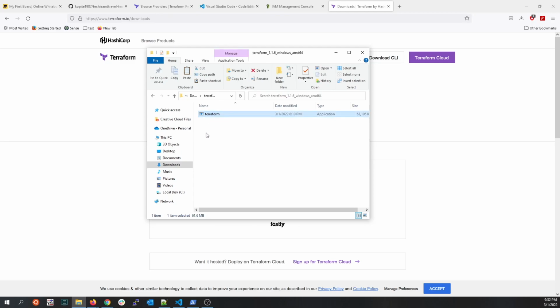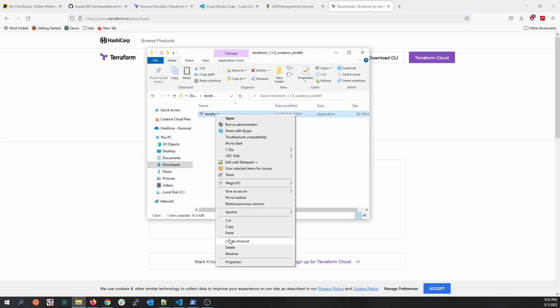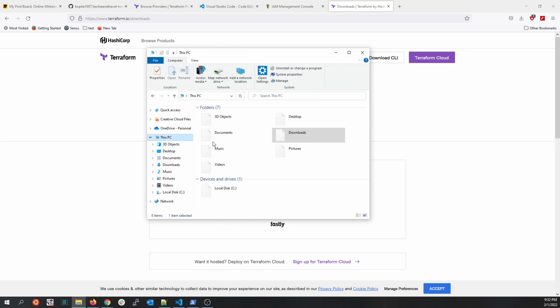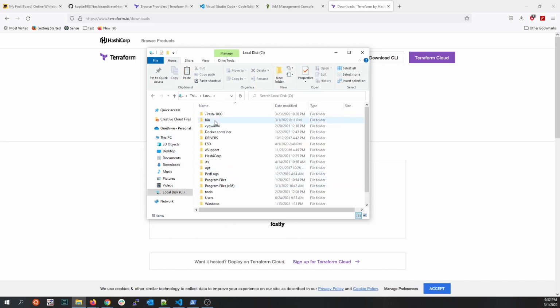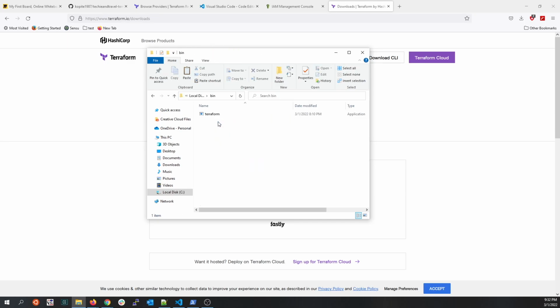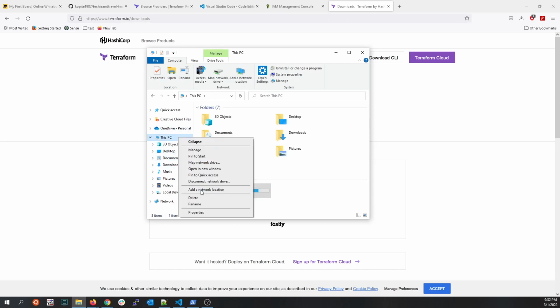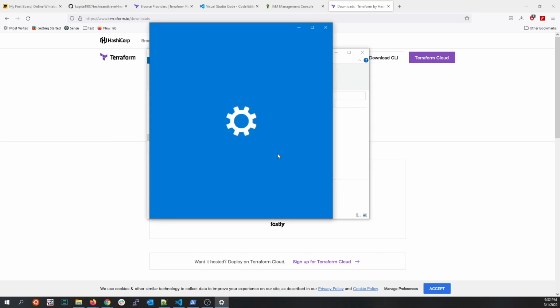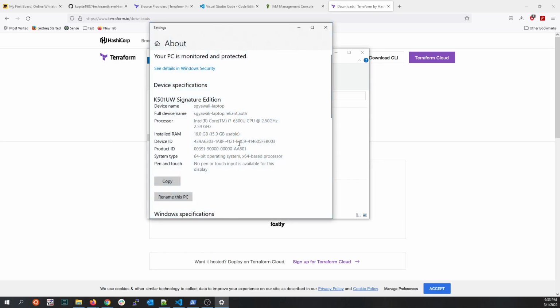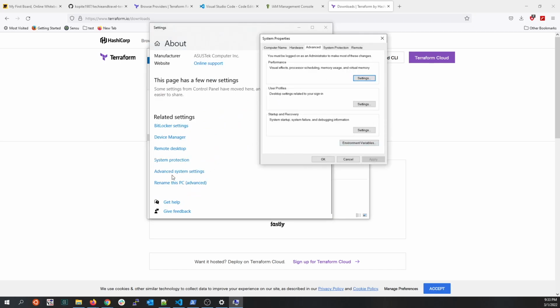You can run it from the downloads folder, but I don't prefer to do that, and I like to place the executable binaries in C drive. So I copied it and went into C drive. I created this folder called bin and placed it in there. Once you add the binary to the appropriate folder, make sure to add the path to the environment variable. You can do that by clicking on properties, and depending on the Windows that you have installed, you click on advanced system settings and click on environment variables.